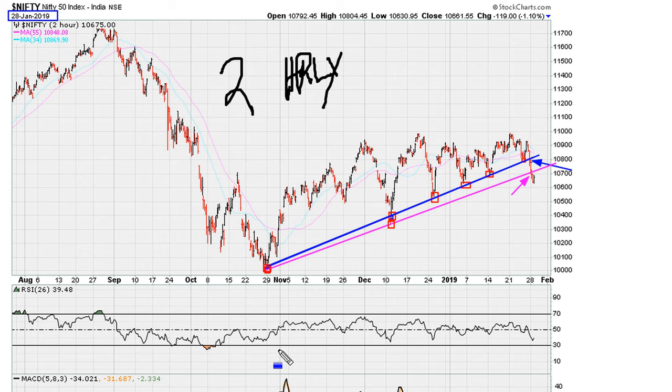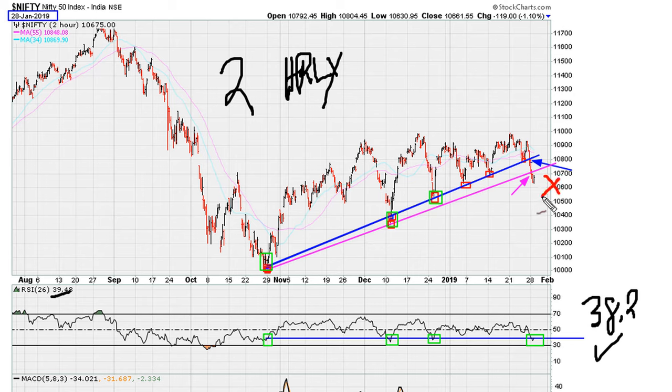Now if you take the RSI and draw a line around the 38.2 RSI level, you'll notice that it is giving you a different look. In other words, we can see here a nice entry off the lows here, a bounce on the line for the lows there, a bounce on the line for the lows here. We can say now we are trying our best to bounce on the line here. So the RSI is suggesting that this is where we might find support, while if you take a look at prices by themselves, prices are suggesting that this is a broken couple of trend lines. So using both RSI and the price behavior can give you a better look.